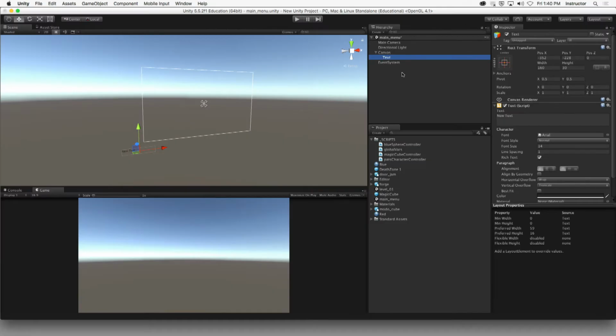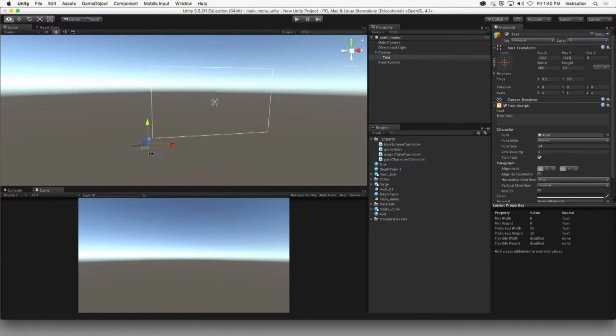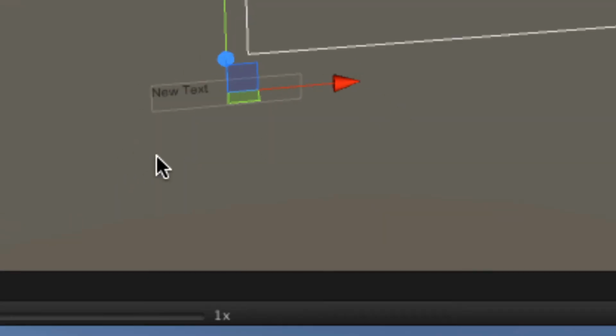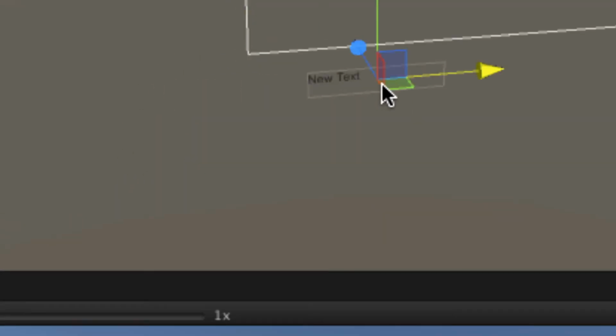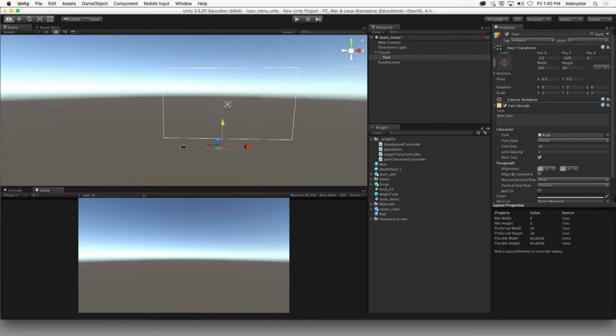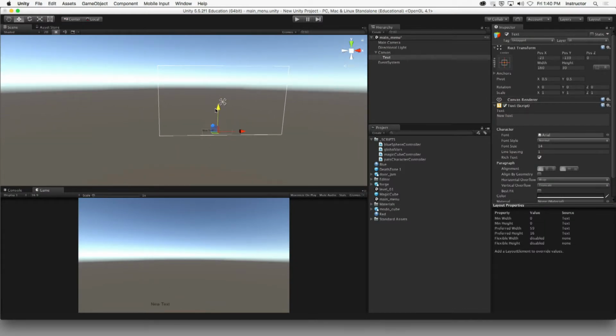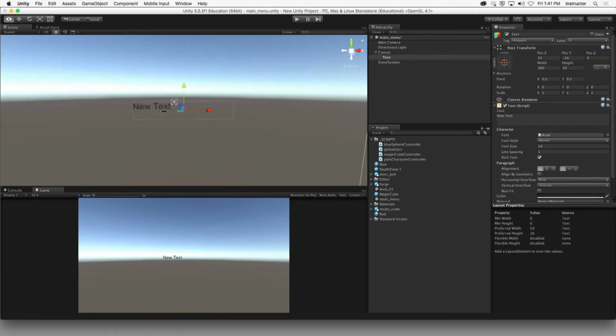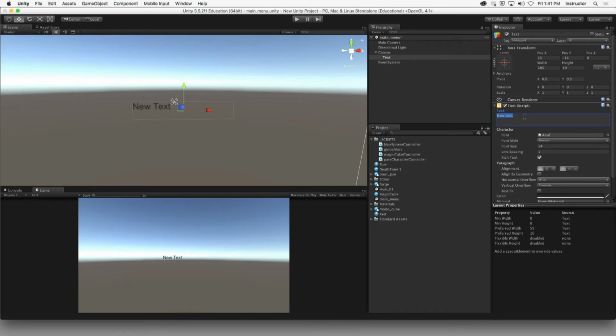So let's start messing around with our text element. With it selected, naturally down here inside of our editor, the move tool will allow us to move it around. Okay? It's got to be in the canvas. And the moment my text element goes into the canvas, you can see it being drawn in the center of my screen here, which is what I am after. Let me zoom in a little bit here. Let's get a little up close and personal. Aha, wonderful. Okay, so let's just make a play button here.